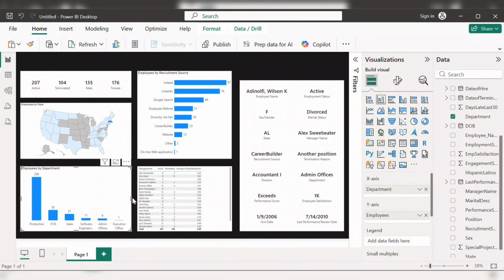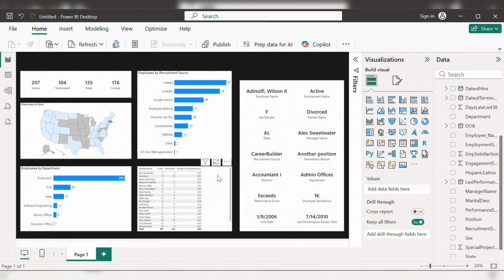So now another approach to this will be changing the visual type to a bar chart instead of a column chart. Okay, so most times the bar chart is even preferable because it works best in most cases. So easily change this chart type. While selecting these employees by department, I'm just going to go over to my visualization pane and select the stacked bar chart. Okay, so this is good, this is great.